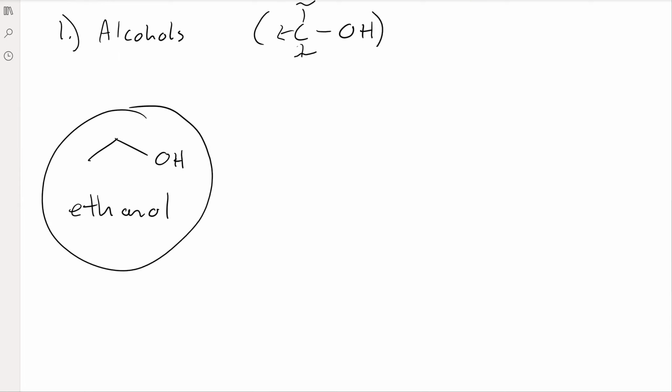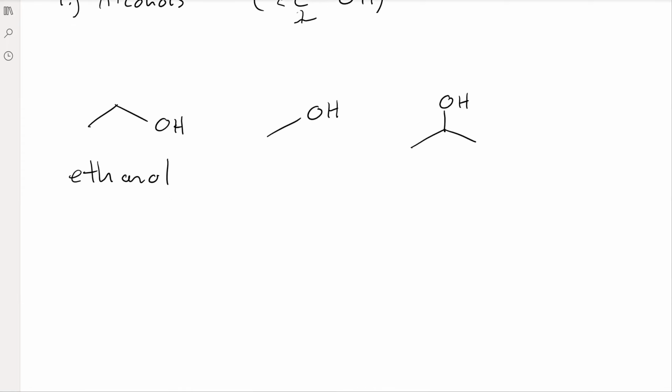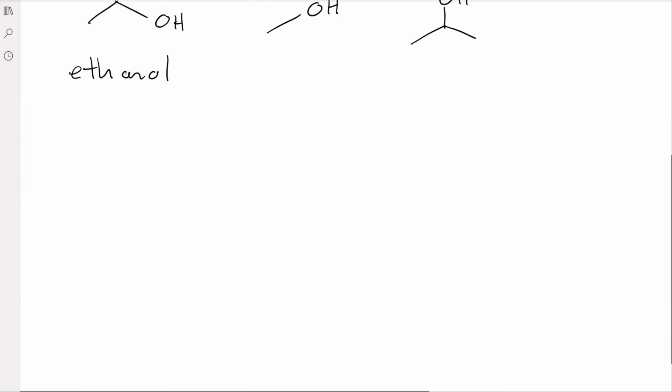But generally, when you're talking about common language, you're just referring to ethanol, whereas in chemistry, alcohol is anything with an OH group. For example, if you just have 1 carbon and an OH, that's methanol. If you drink that, you're going to go blind. If you have 3 carbons and then off the center carbon, there's an OH, that's isopropanol, often used to clean electronics or maybe even nails.